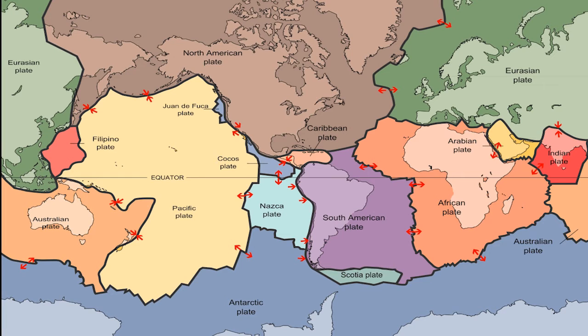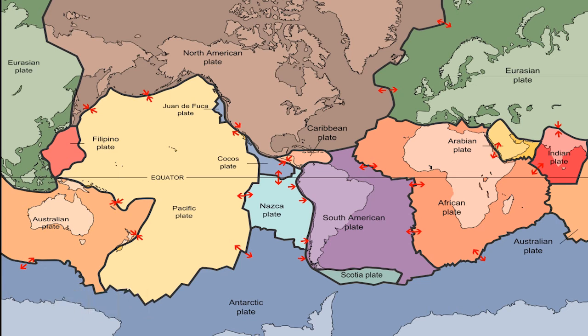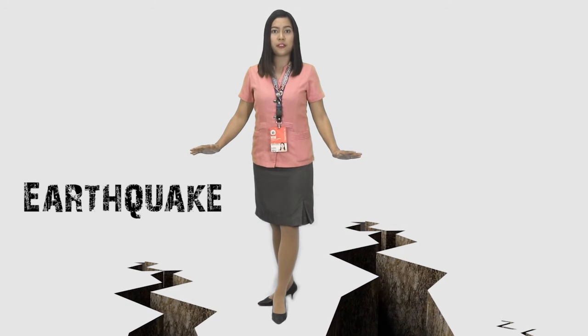Now you've noted the large and small plates. These plates move constantly but in a very slow motion. Such activity is called tectonics. Thus, the theory of moving lithospheric plates is called plate tectonics. When plate tectonics occur, one of the most common geologic events to experience is the so-called earthquake.